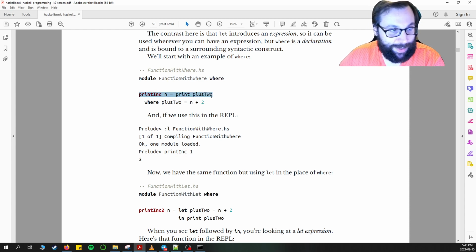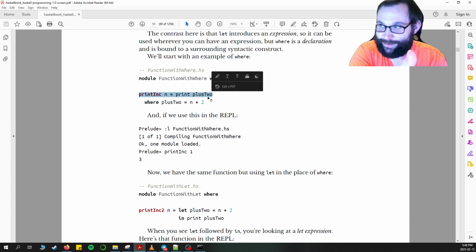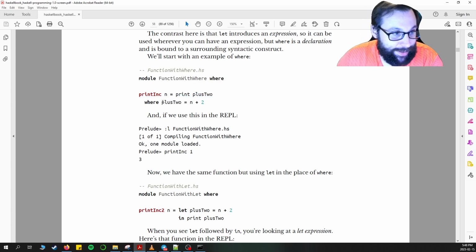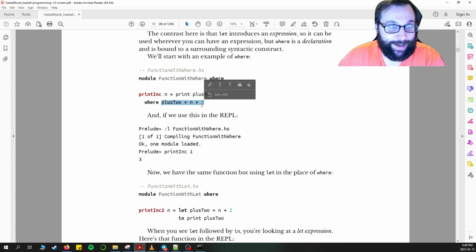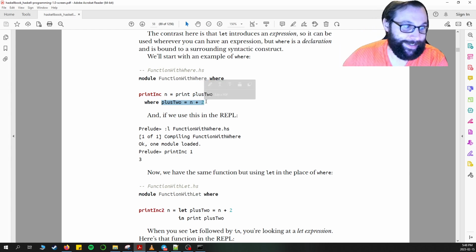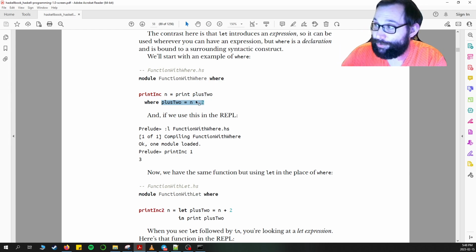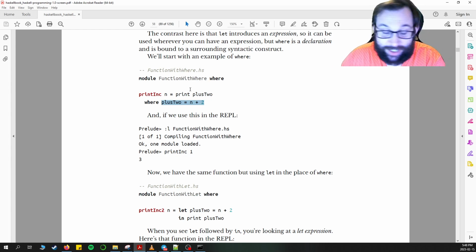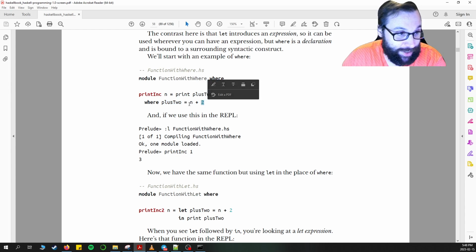Normally, if you had this by itself, it would be an error because plus2 doesn't exist. But this where lets us define it. In other words, it lets us bind an expression to plus2, namely n plus 2. It binds it within the scope of the function, because notice the indentation.